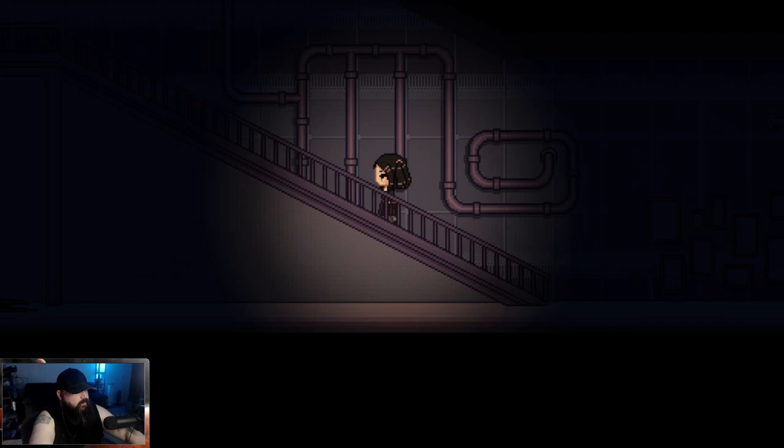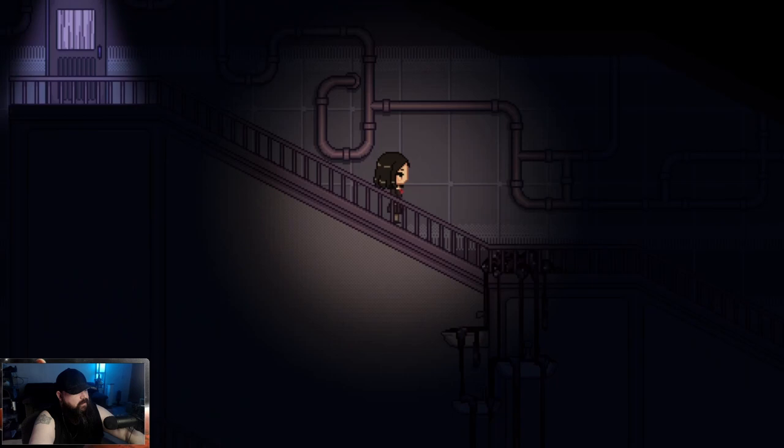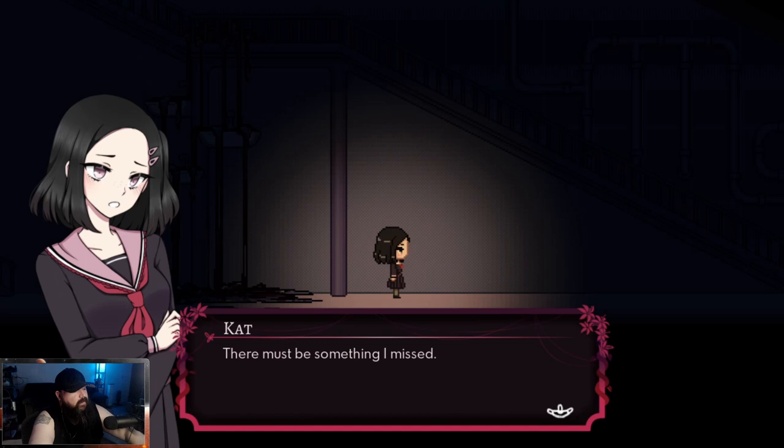Was I not supposed to go backwards? I might not have been supposed to go backwards. Fairly normal looking door. It's locked. Okay, maybe I was supposed to go backwards. That's strange. Have I already passed through here? Oh, I have. There must be something I missed.